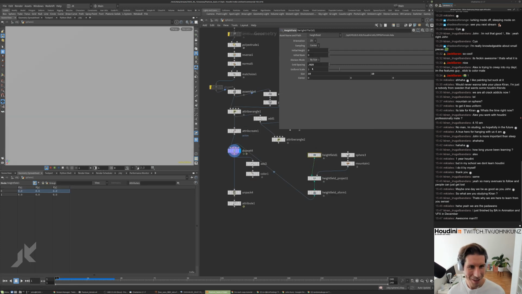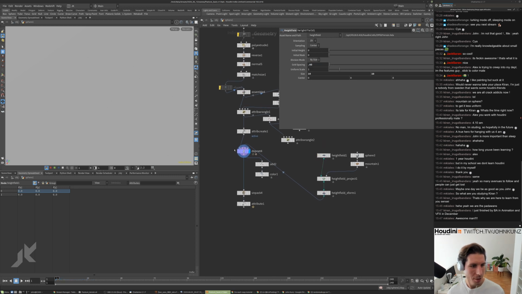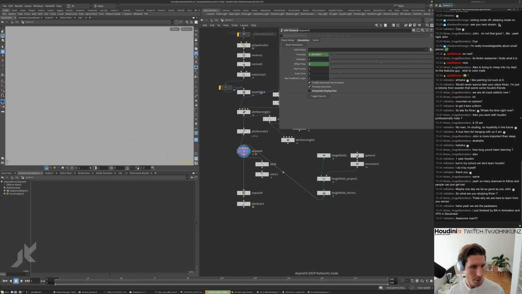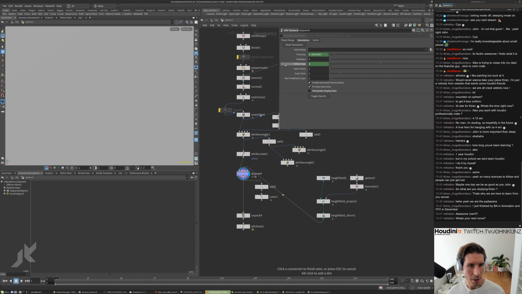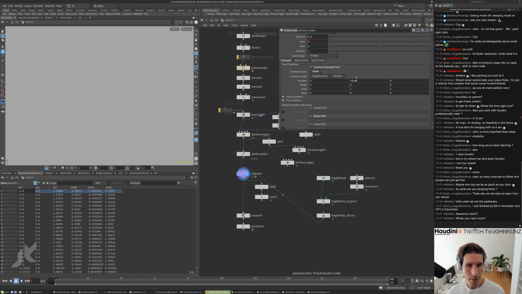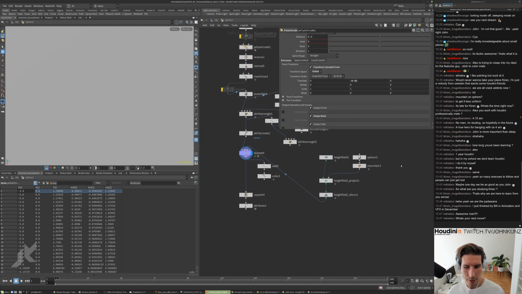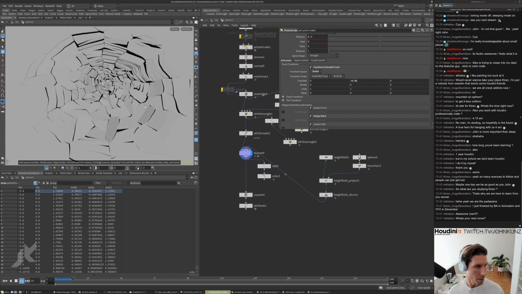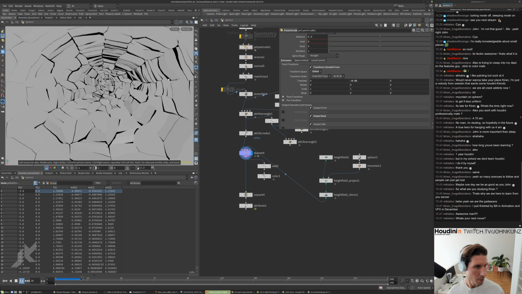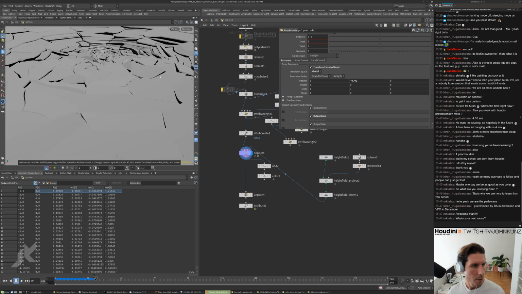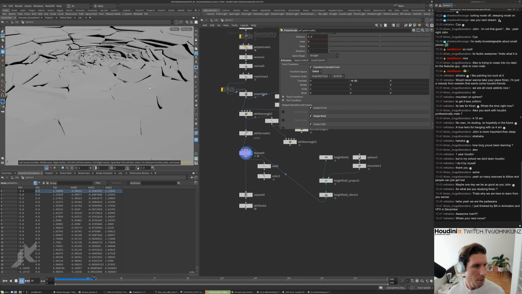All right, we're gonna go back up to a higher resolution. Might be that they're quite thin. Sometimes when these pieces get you can see it's a little bit faster now. I think we fixed it.